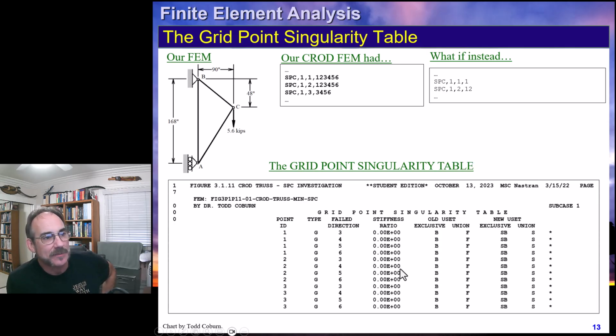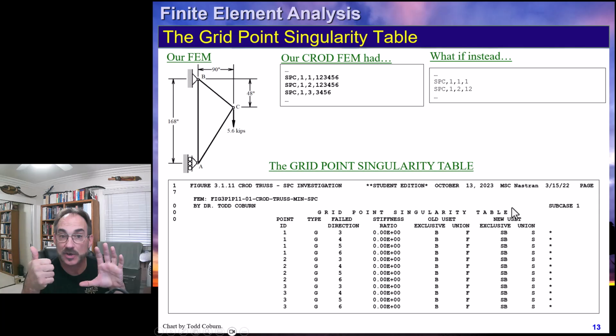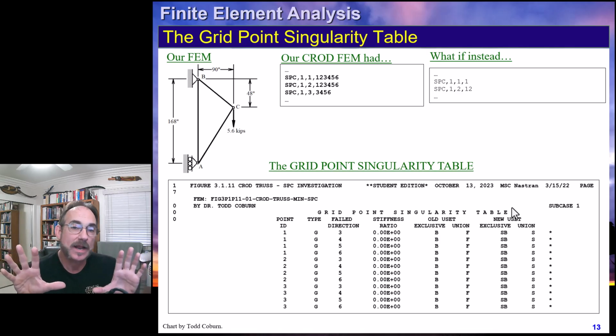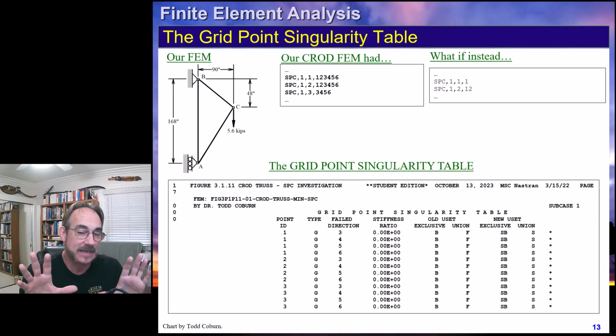This brings us to the idea of the grid point singularity table. If we had used this other model without all these extra superfluous degrees of freedom purged, we would have gotten a table like this. This is called the grid point singularity table. Singularity is when something goes crazy numerically. Now what happens is NASTRAN, when it's creating its matrices trying to solve it, if there's any singularity in the table, it can't solve it. And so it has a mechanism to ignore singularities and basically purge them from the solution. And that's actually the default for a NASTRAN run if you're not keeping it from doing that.